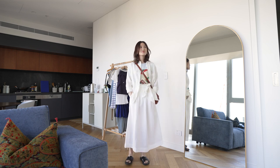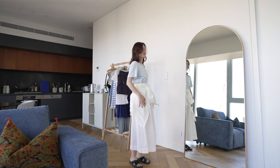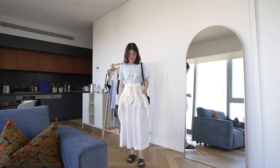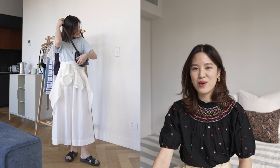Something else I would do to add linen is to take a linen shirt and tie it around my waist over the top of my skirt. I've done this in the past for practicality when I want to be hands-free, but lately I think it's quite fun to add to an outfit. If you're willing to try this, I recommend taking a linen shirt and belting it over a midi skirt, or wearing it over a midi-length dress. These two combinations work really well for me and I would start there.